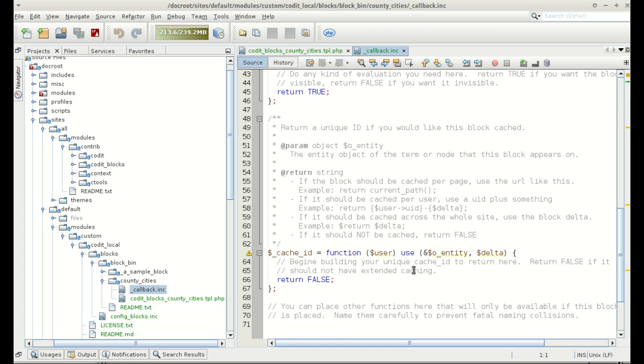And then you can decide how things are cached within this cache ID function. Whatever value you return is what the block will be cached as. If you return false, then it will not be specially cached. It will only be cached by Drupal's default page caching system. If you return anything else that has to be a unique identifier for that block, it will cache it. And I'll address in a totally separate thing how to really customize that, so you can do some of the different extreme examples that I used at the beginning of this presentation.